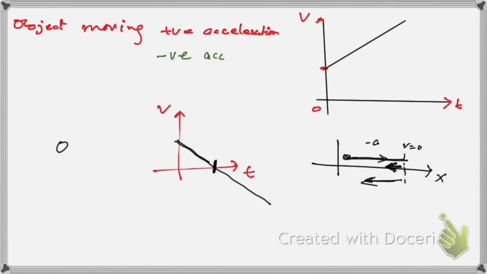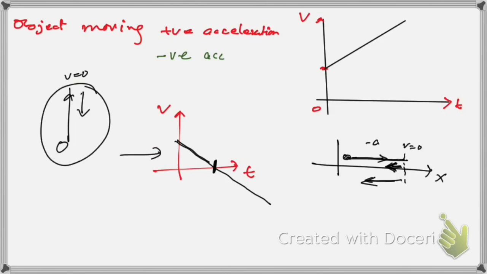Suppose you have thrown a ball upward, right? At the maximum height, its velocity is going to be 0. Again it will be coming down, so then velocity will be increasing, but in the opposite direction. That's why this kind of motion is represented by this graph, right? While it is going upward, it has a positive velocity, and the velocity is decreasing with acceleration minus g, because g is acting downward, right? Then again while it is coming downward, the velocity is increasing.